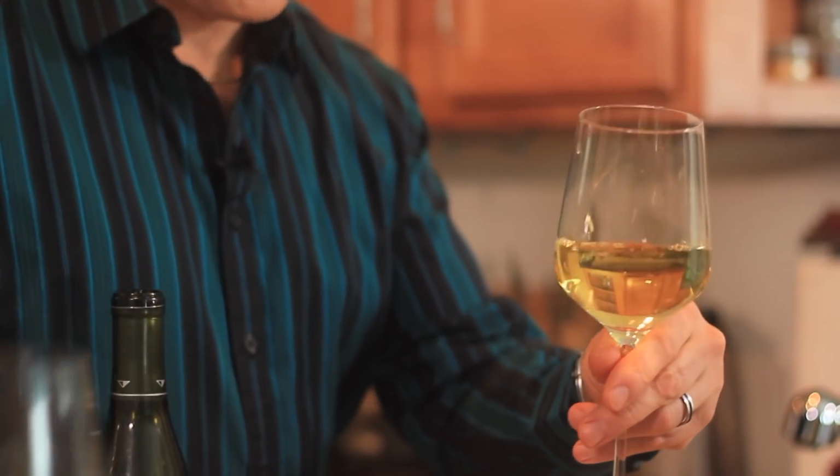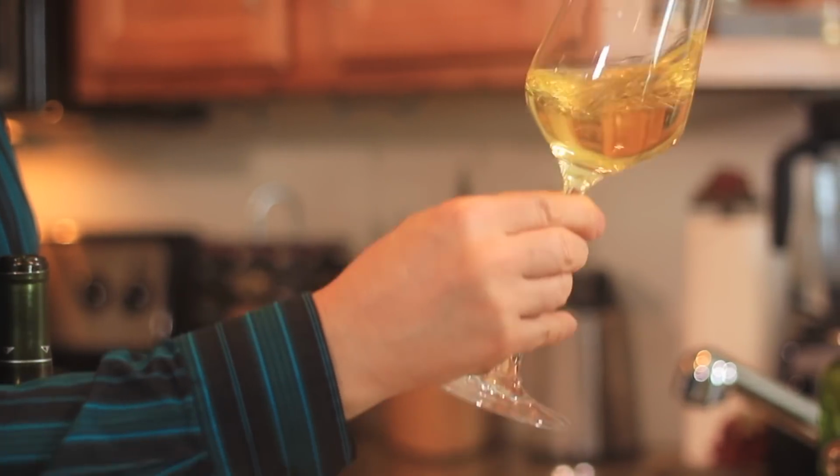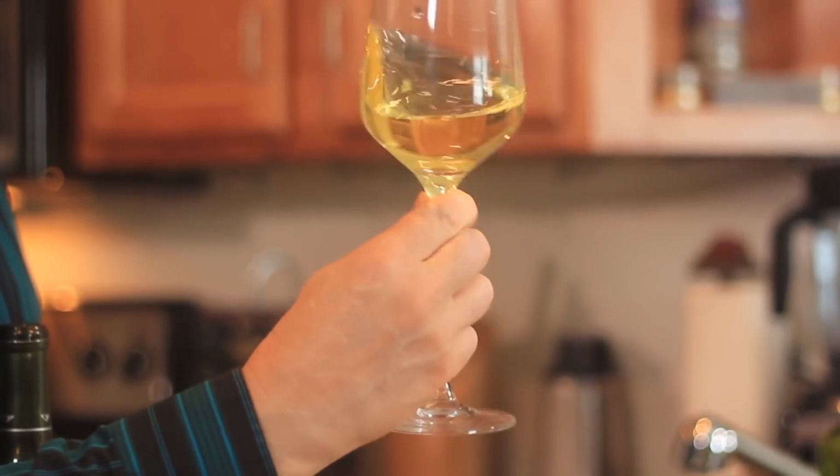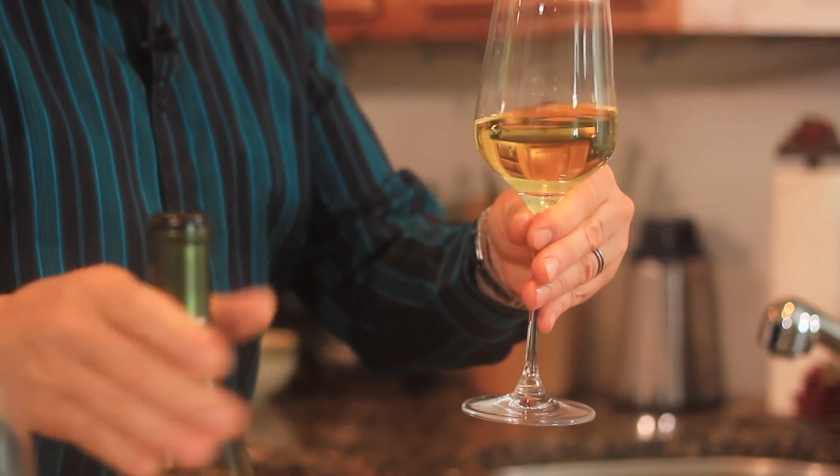Chardonnay, similar colors. This is a little bit darker in color. Let's see how it holds up on the glass. Yeah, I'd say there's a little bit more alcohol here. So this is about 13.5% alcohol, which is pretty high for a Chardonnay. So we would call that hot.